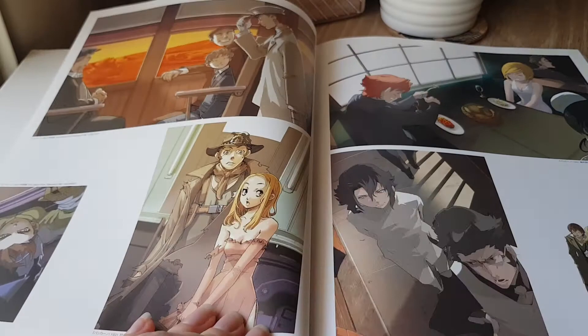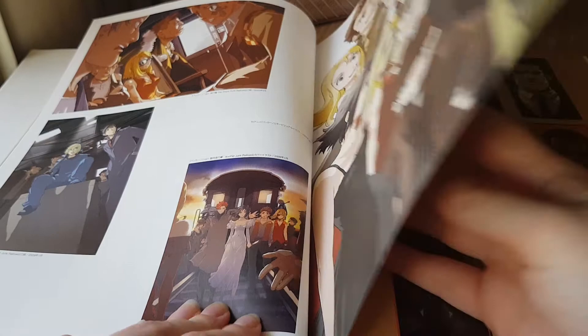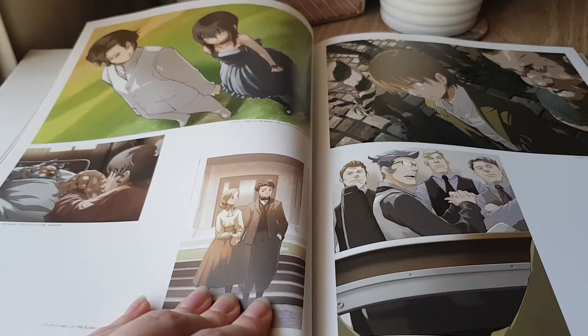You can see, especially with those last couple of pages, just the darkness — the choice of colours. These reds and oranges and browns and russets really emphasise the gritty prohibition-era New York feel, I think. And then later on in the series you get into some more of the wacky and lighter stuff, because this series has a lot of characters and a lot of stuff happens.